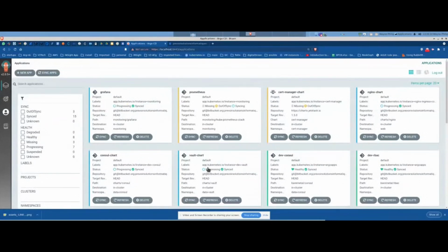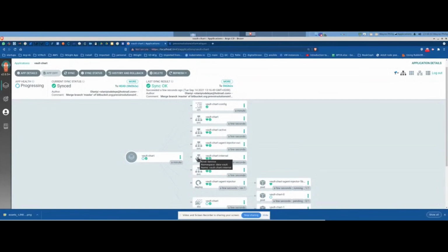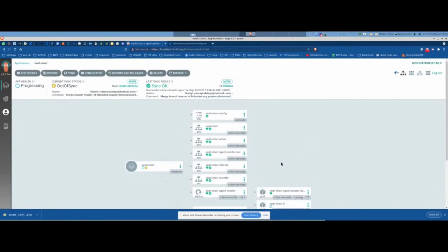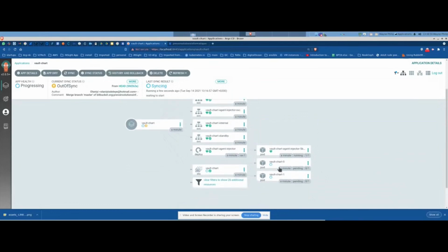So if I go into the Vault chart here, it is deploying, and that is a service that's deploying. The Vault tells me it's still busy. These bits have deployed. What it's doing now is loading the container for the chart and finding that into the pod, and the pod is on one of the worker nodes. Okay, so this is still in process at the moment.